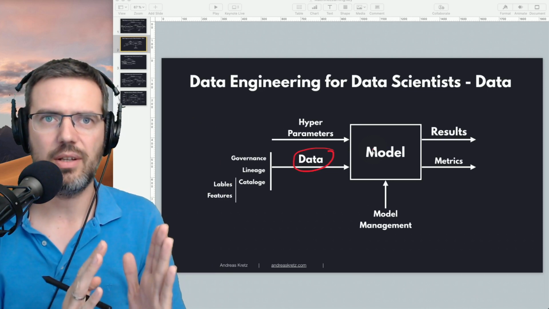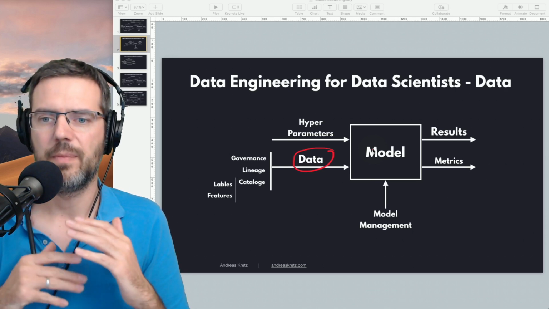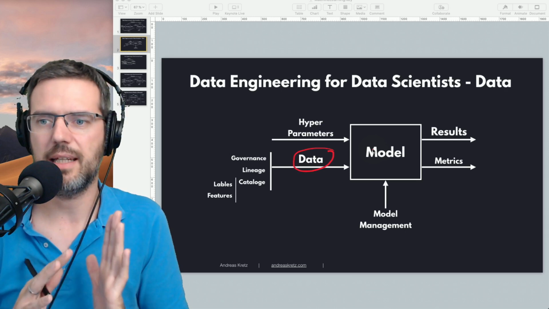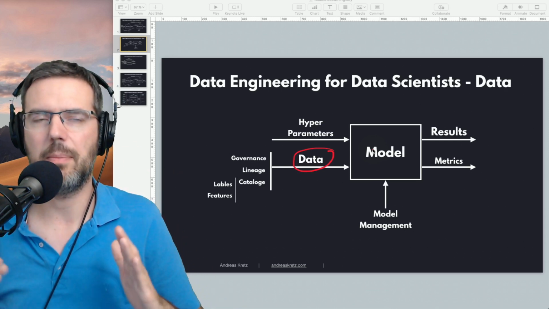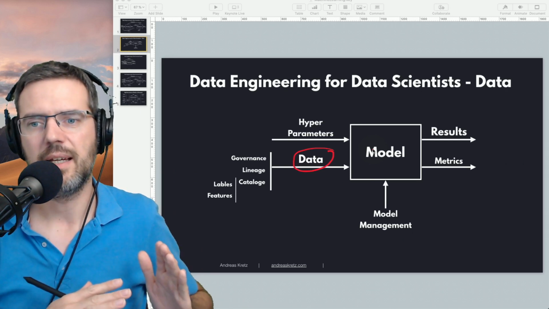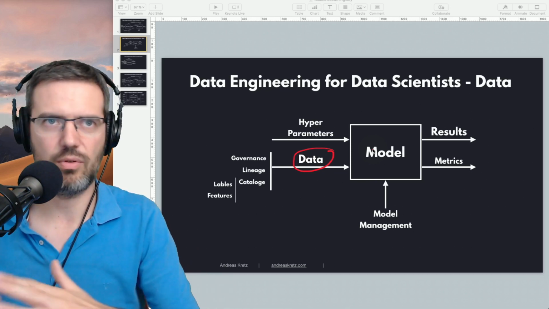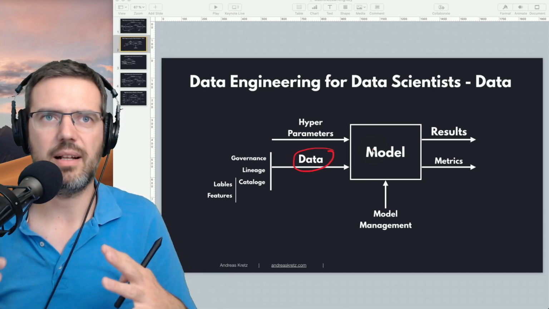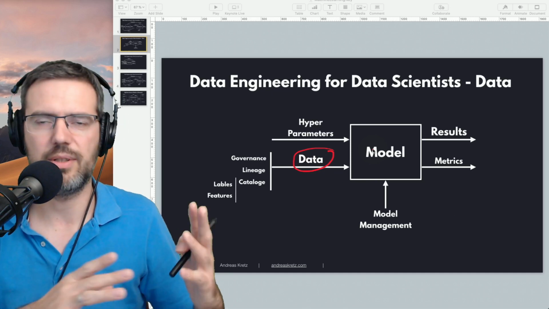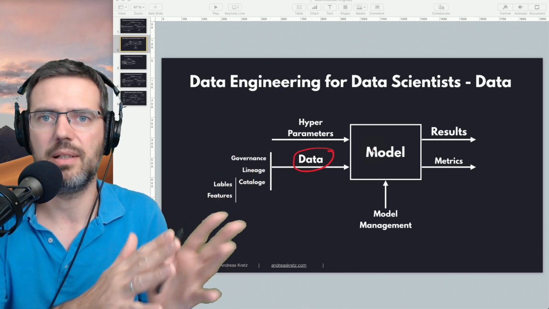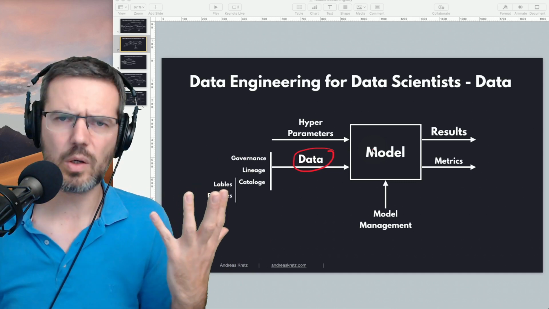And the data engineer then, the data engineer is the guy who is managing the data, who is getting the data in, who is setting up the platforms, who is setting up the pipelines, so that the data is accessible to the data scientists, is flowing through the platform, and the results of the data scientist's work is then presented to the customer, or sent somewhere, or made accessible through an API, whatever.